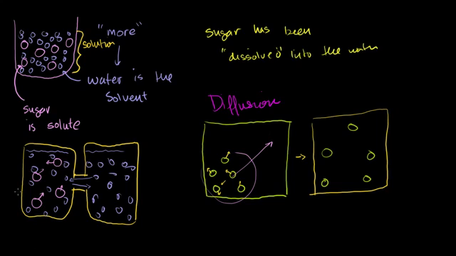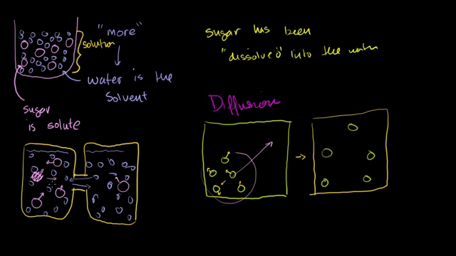Well, over time, the water is going back and forth. This water molecule might go that way, that water molecule might go that way, but they net each other out. But over time, one of these big sugar molecules will be going in just the right direction to go through. Maybe this guy, instead of going in that direction, starts off going in that direction. He goes just through this tunnel connecting the two containers, and he'll end up there, right? And this guy will still be bouncing around. There's some probability he goes back, but there are still more sugar particles here than there. So this guy's on that side, so let me cross him out. But there's still more probability that one of these guys will go to that side than one of these guys will go to that side.